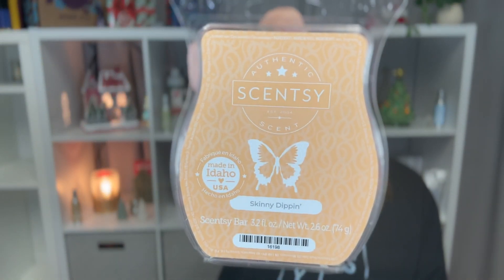Then I have some older scents from my club. I went through a bar of Skinny Dipping — again used at school; the kids love this one. I'm at school so long that I go through bars faster because it's warming all day, so I switch it out probably every two days. Skinny Dipping is a retired scent described as fresh green apples perfectly harmonized with refreshing melons and juicy pears. I love melon scents — this is the best fruity scent in my opinion. I have a whole brick of it because it's just so good. I get compliments all the time; every time someone walks past my room they say how great it smells.